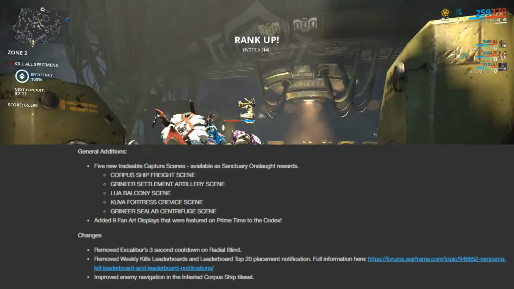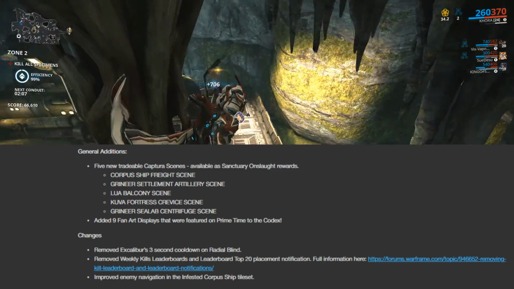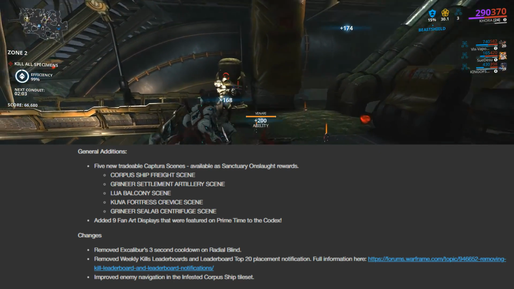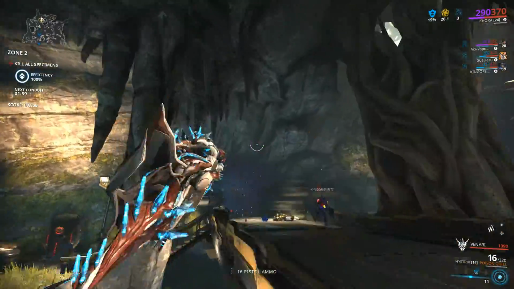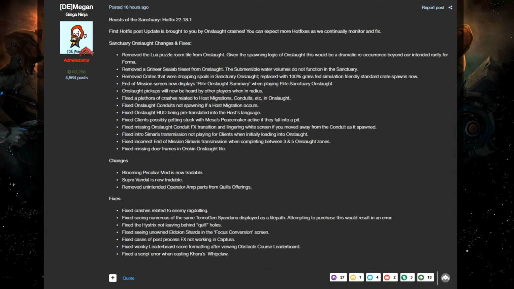As for changes, they removed Excalibur's 3-second cooldown on Radial Blind, removed weekly kill leaderboards and leaderboard top 20 placement notifications from the leaderboard system, and they improved the enemy navigation in the infested Corpus Ship tile set. As for fixes, they're up on your screen, you can read them here or you can check them out on the forum post.